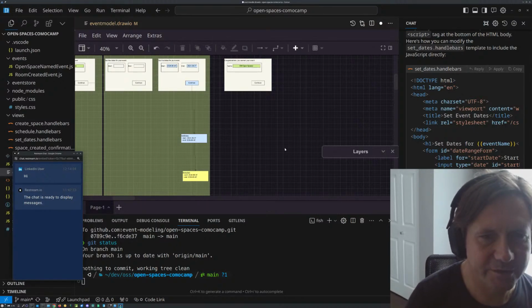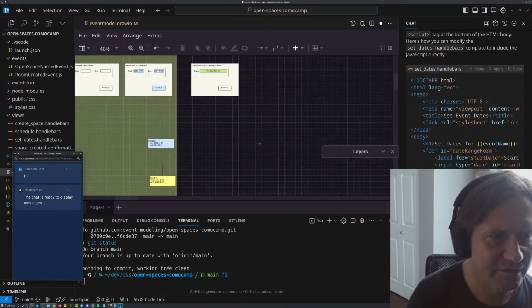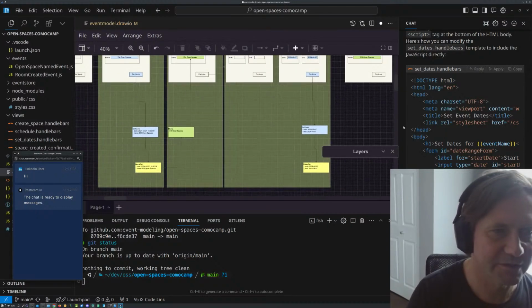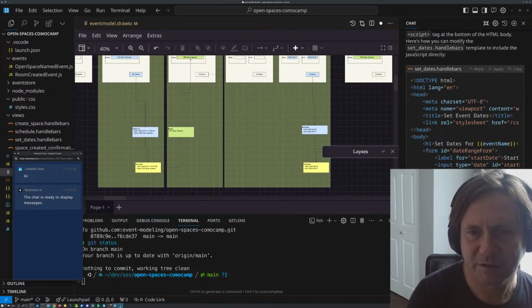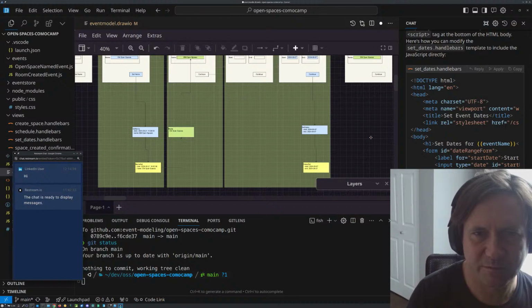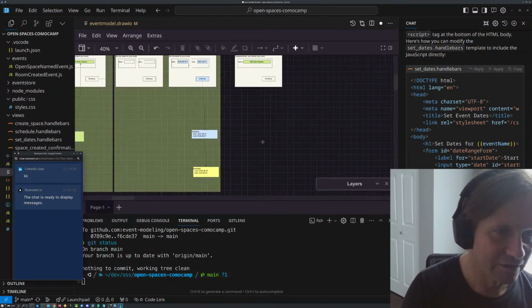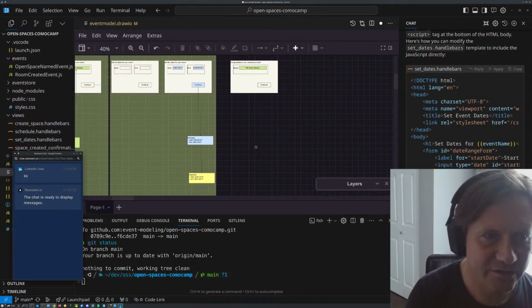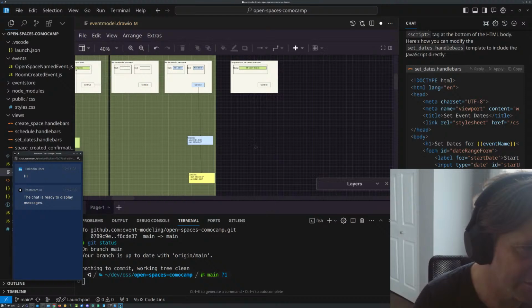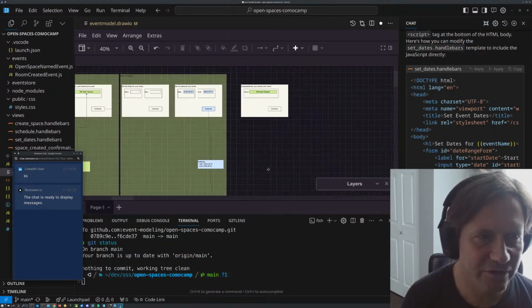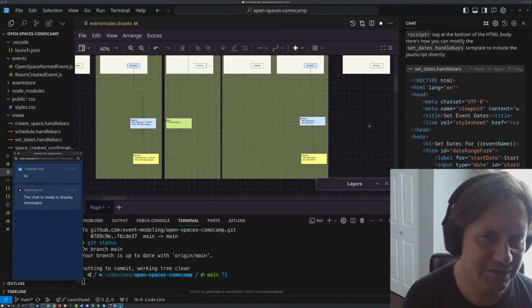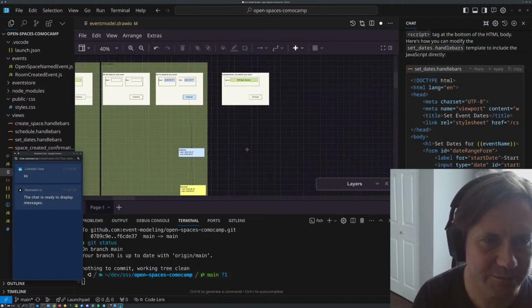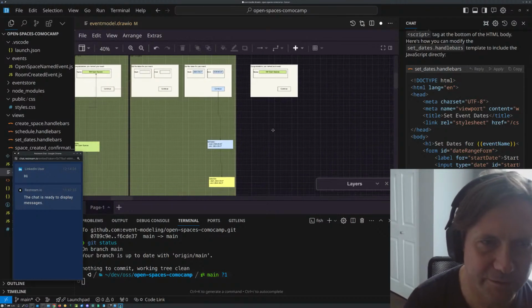But really the gist of this is the suggestions for topics. I mean, it might be interesting. There might be an open space with suggestions as people are suggesting things to kind of have a fuzzy match on the previous open spaces. See if anything comes up. Anyway, just thinking out loud.